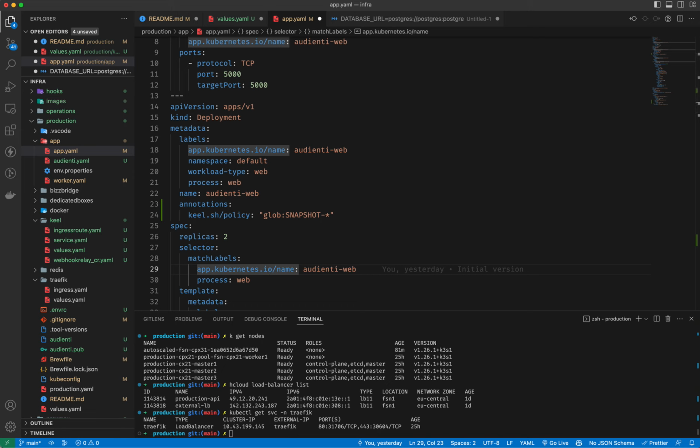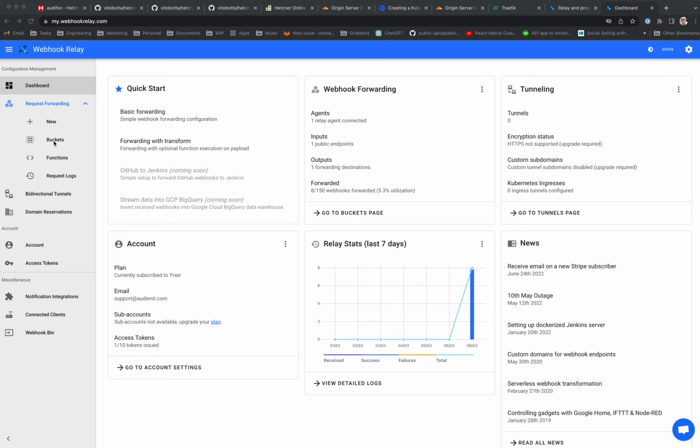So first, let's take a look at Webhook Relay. In here, there are these buckets, and the bucket has the endpoint that is what's being listened for. And you'll need this because this URL is the URL you're going to put into Docker Hub. I'm not going to show mine here, but essentially it's an HTTP address, and it has a big series of numbers, and then my.webhookrelay.com or something like that. But that's essentially what it looks like.